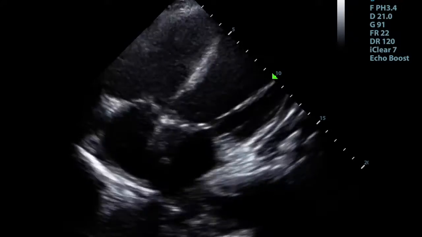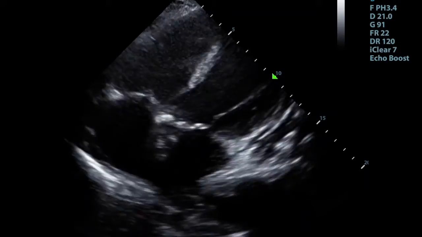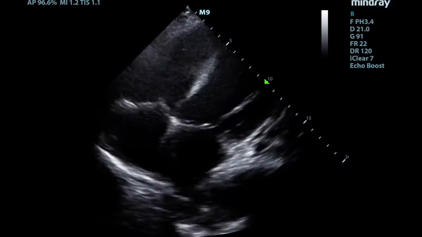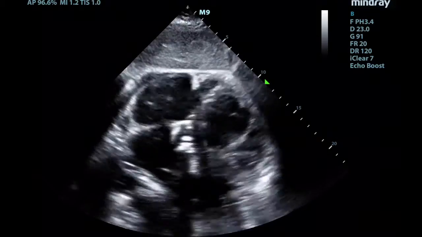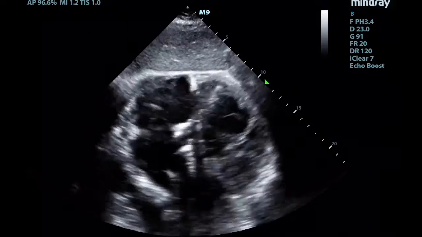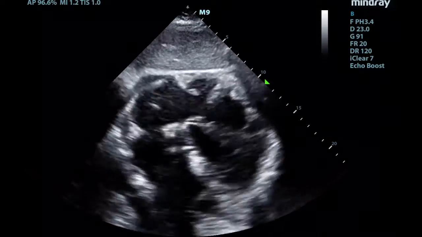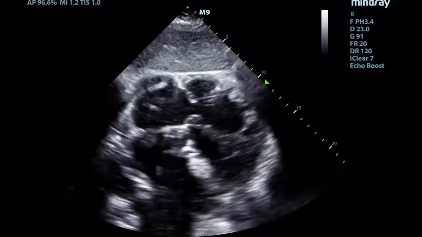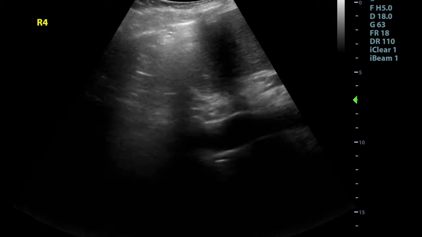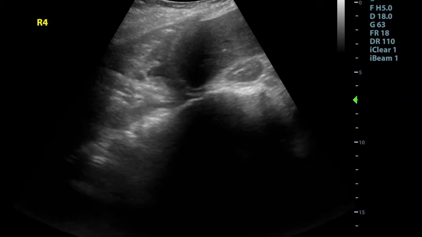Once the persistent right-to-left shunt has developed, the pulmonary hypertension is generally irreversible, and the cardiac lesion is likely to be considered inoperable. Once Eisenmenger's has developed, the patient has very high risk for further complications. In this case, the patient was noted to have a small pericardial effusion and a pleural effusion associated with consolidation. In this clip of lung, you can see pleural effusion and consolidated lung with air bronchograms.